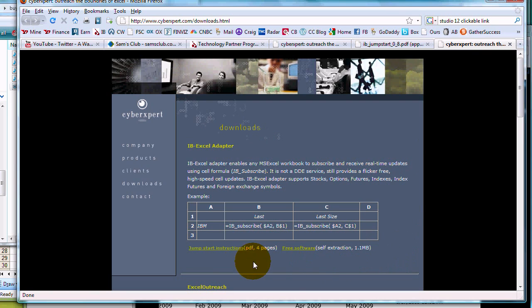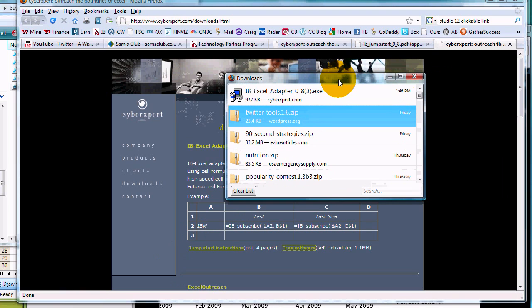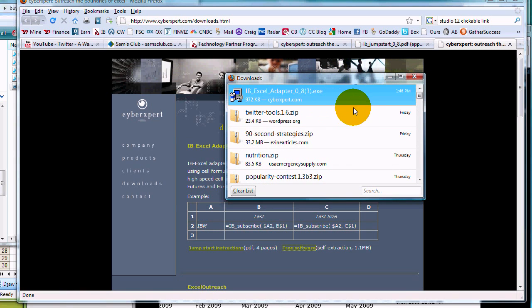All you have to do is just click on the free software, and you might want to also download the Jumpstart instructions, but you just click on the free software and say save, and it'll download. I use Firefox, so it downloads right here, and it's very simple to do.